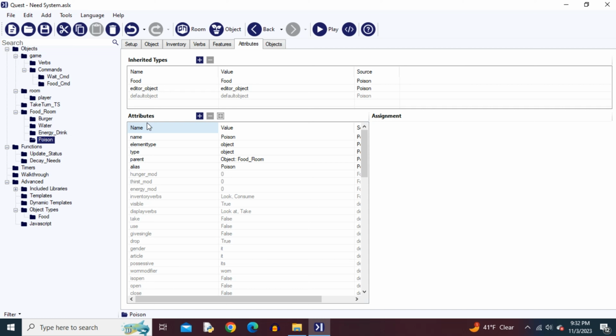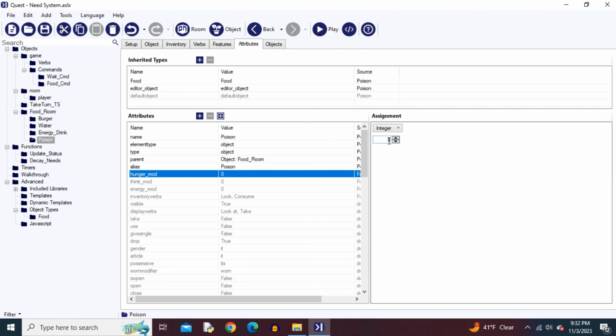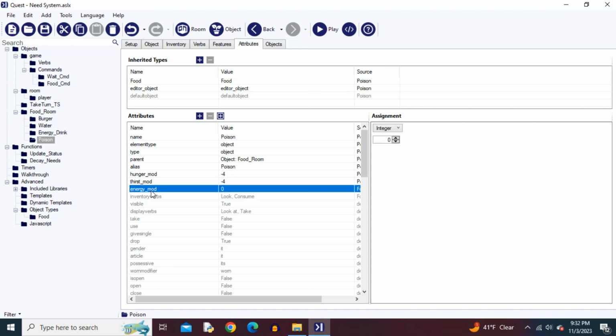So now the next step is we're going to go back and actually change our mods for each of the objects. Since I'm on poison, I'm going to go ahead and change that, and I'm going to make hunger_mod -4, thirst_mod -4, and energy_mod -4.